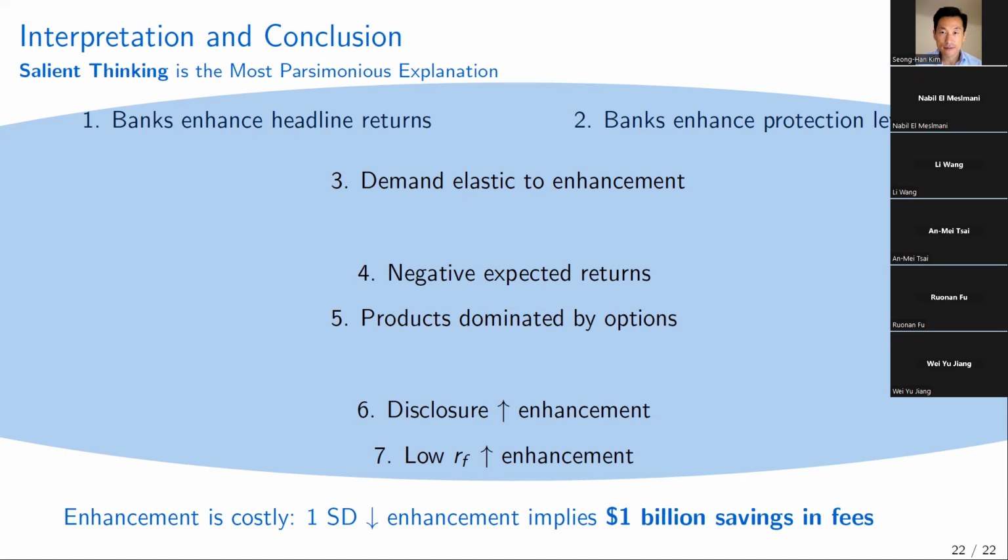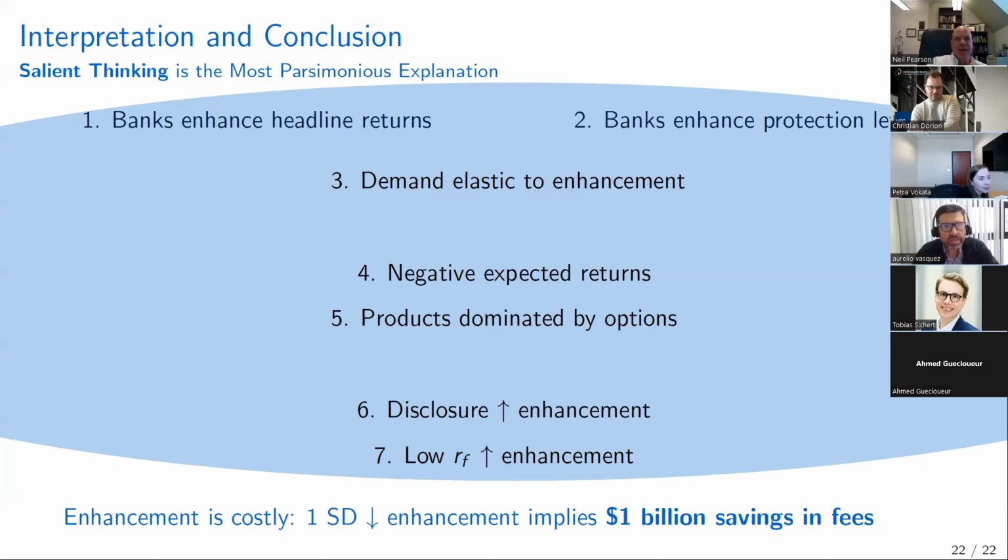I just have a quick question. It seems that the enhancement and the fees are very tied to each other. So my question is, what's the correlation between them, and should you orthogonalize one to the other when running your regressions? I don't have the correlation, but they are correlated. I have one table in the paper that shows that fees increase with enhancement. So the higher the enhancement, the higher the fees.